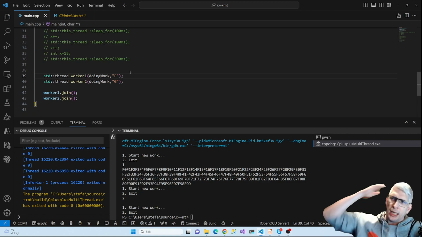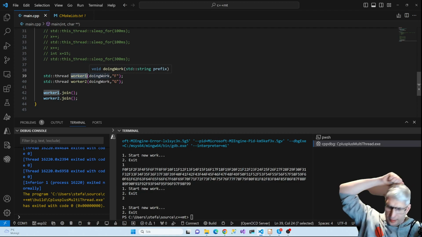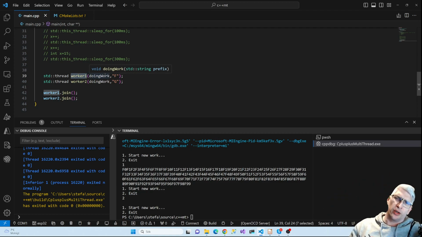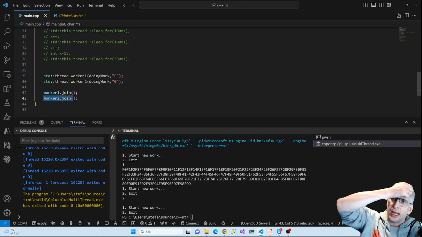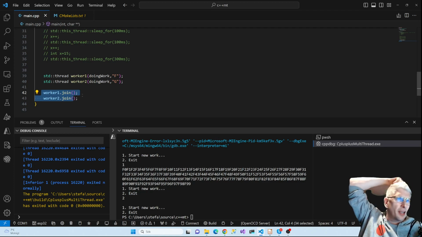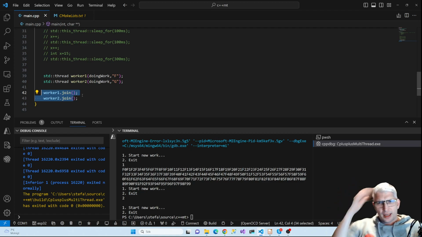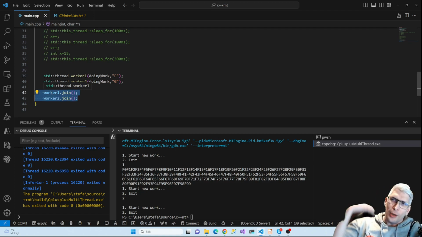What happens now is we are creating two threads, and by default they are scheduled to start executing right away. So just have a look at this. What we're doing here is joining, and that's a weird name, but think of it like this. What do you mean, join? We are waiting for these two threads to finish.